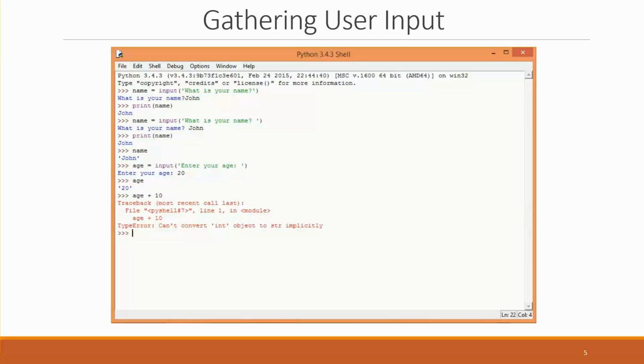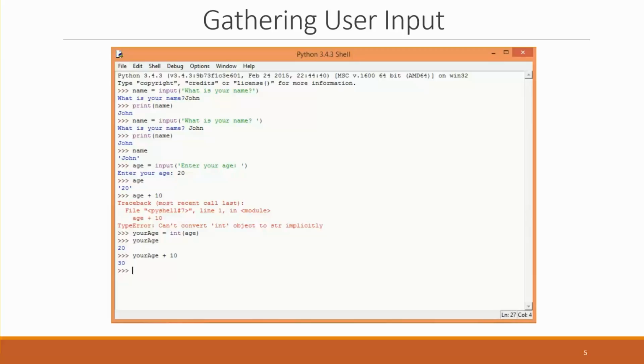So to go around that, if we wanted to read from the user an input that we wanted to convert to something else, let's say an integer, we would have to convert it ourselves. Let's define a new variable, your age. To convert to an int, we can use the int function. So int, brackets, and the string we wanted to convert, in this case being age. Now type in your age, enter, and you can see that now it's a number. So now we can do something like your age plus 10, and that works just fine.